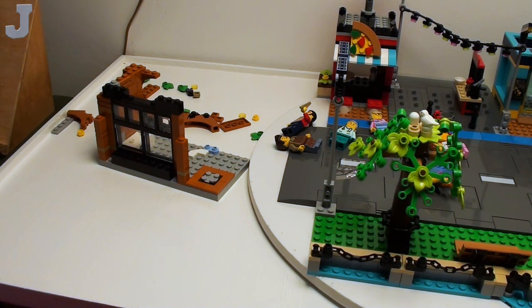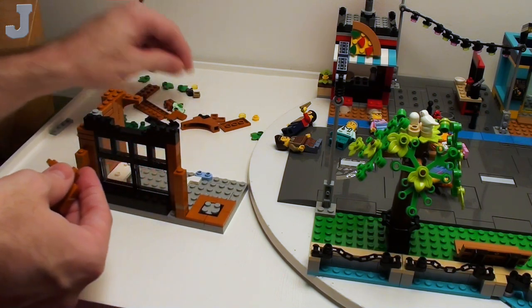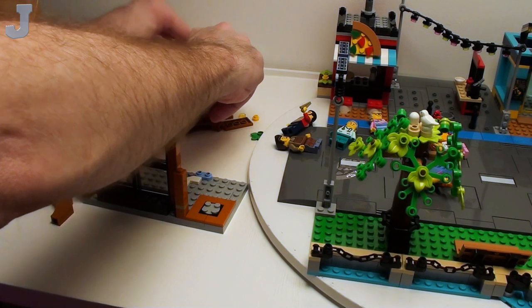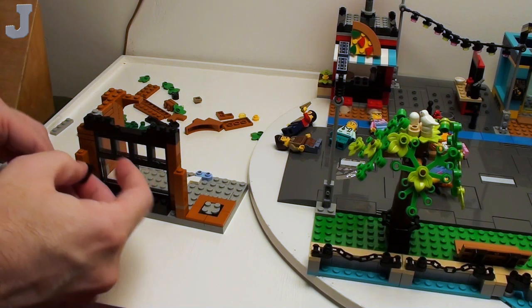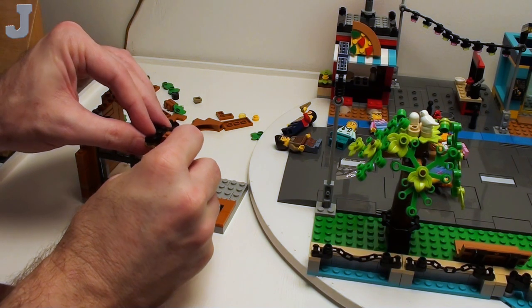And that's it for that. We're getting close, don't worry. So yeah, the first couple of bags are pretty fast. And now we're kind of moving slow here. Got ourselves a little light. Set that right there.